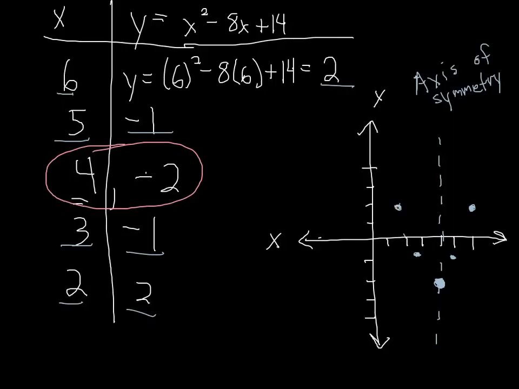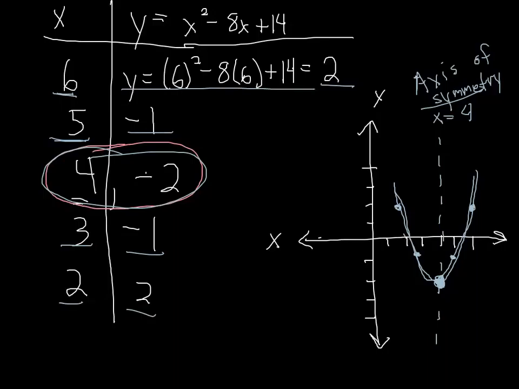And then I can draw a kind of curve shape that connects all of these. And this is the shape of my parabola. And I've done that by first finding this axis of symmetry, by finding the x equal to 4, and then I plug this axis of symmetry in to find the vertex point, and then I just pick different values for x and solve for their corresponding values of y. So I can actually make these points and draw out this shape for this graph.